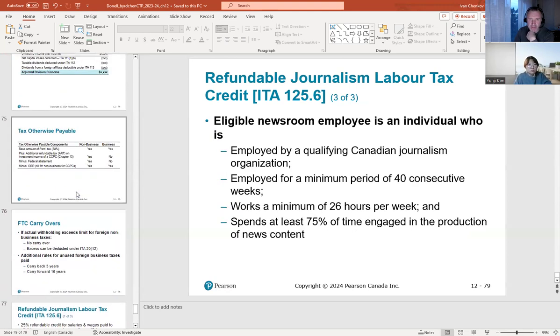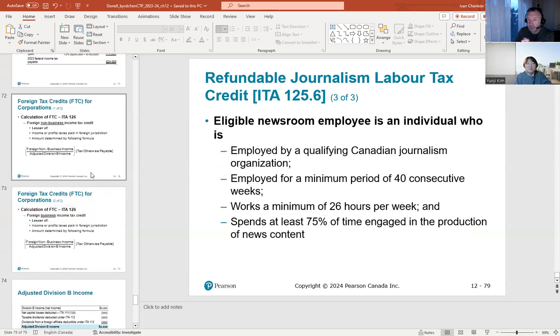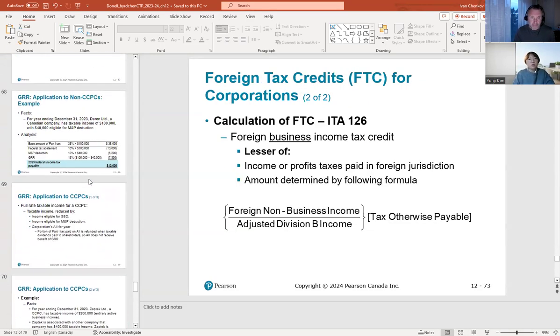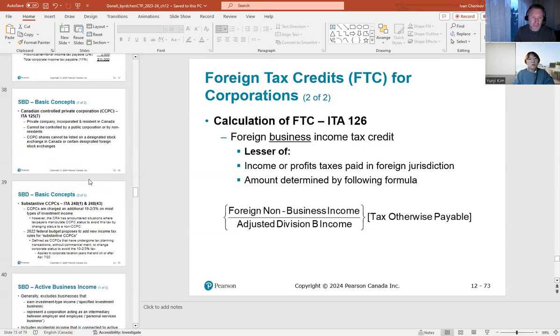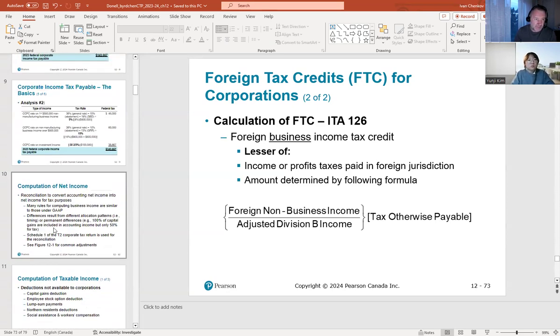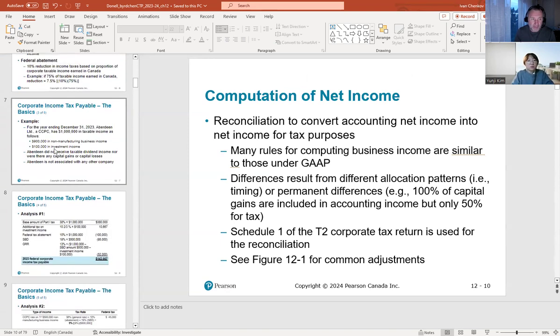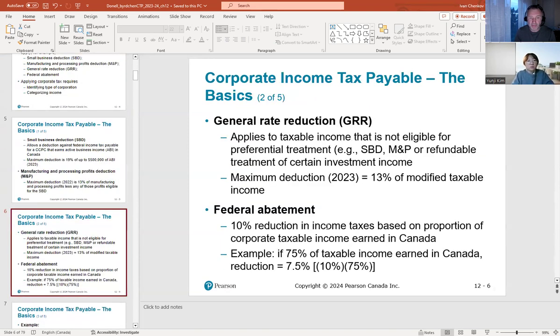That's the end of this. It's crazy, but at least we have some ideas what's going on, right? Yes, I do, like the GRR and the small business deduction, and when to apply them. All right. So the only thing left to do is to get the abbreviations. Get comfortable with the abbreviations.